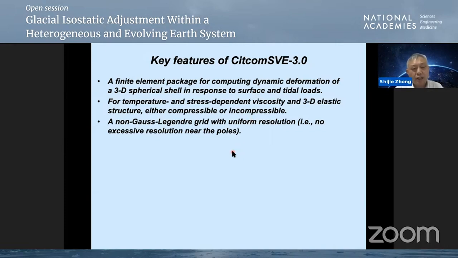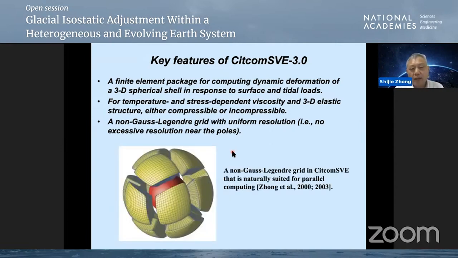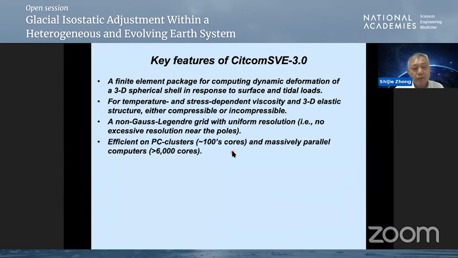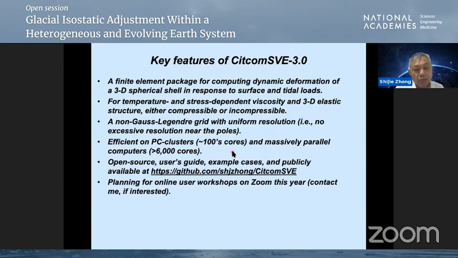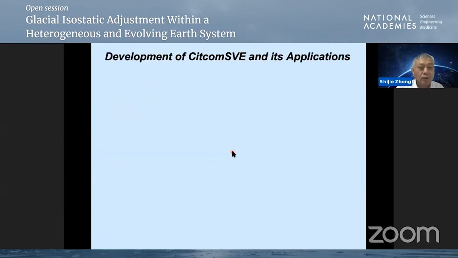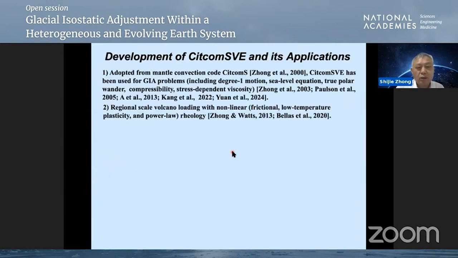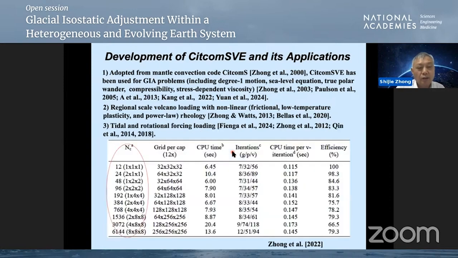I want to quickly talk about the code we've been using. This is a finite element code that works with three-dimensional temperature-dependent and stress-dependent viscosity, using large, uniform, high-resolution grids. It runs very efficiently on PC clusters and massively parallel computers — we tested it on over 6,000 cores. This is open source with a user's guide and example cases publicly available on GitHub. We also plan to run online user workshops via Zoom. A high-resolution run with about 35 million elements and 30 km horizontal resolution took about 10 hours using 400 CPUs — not days or weeks.